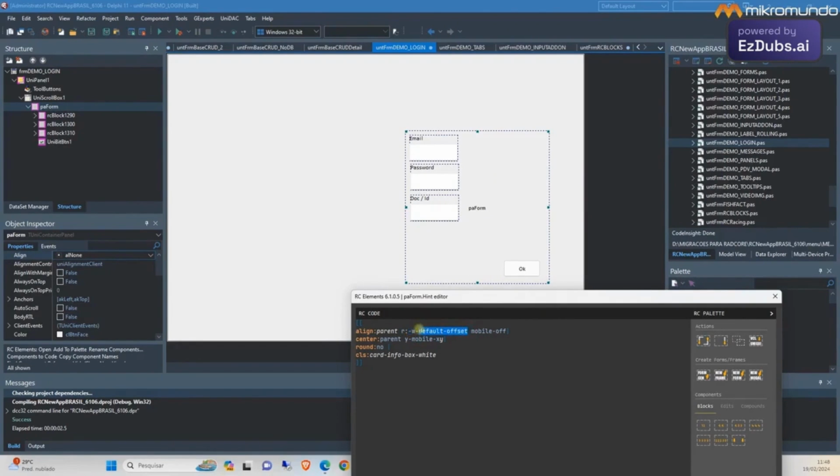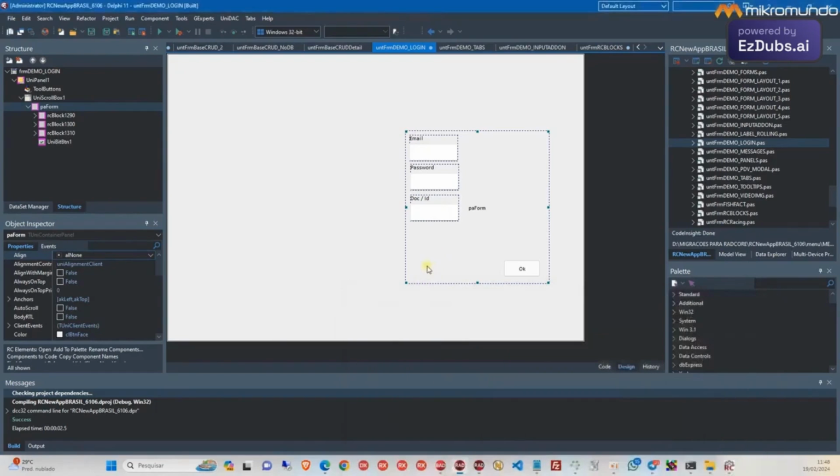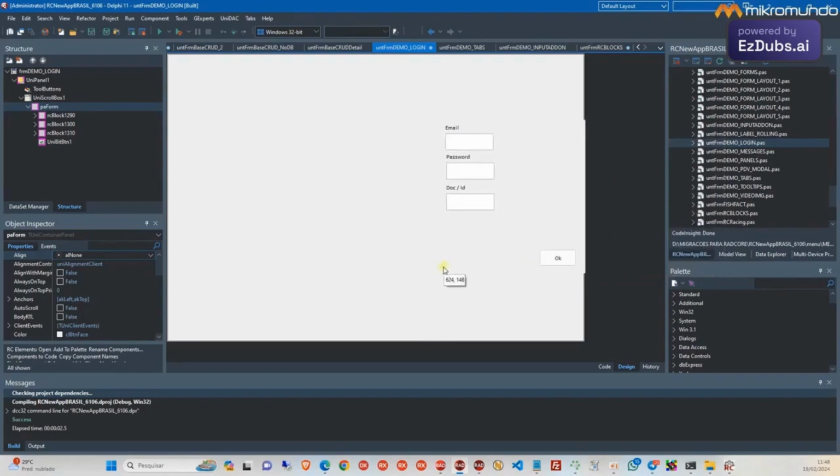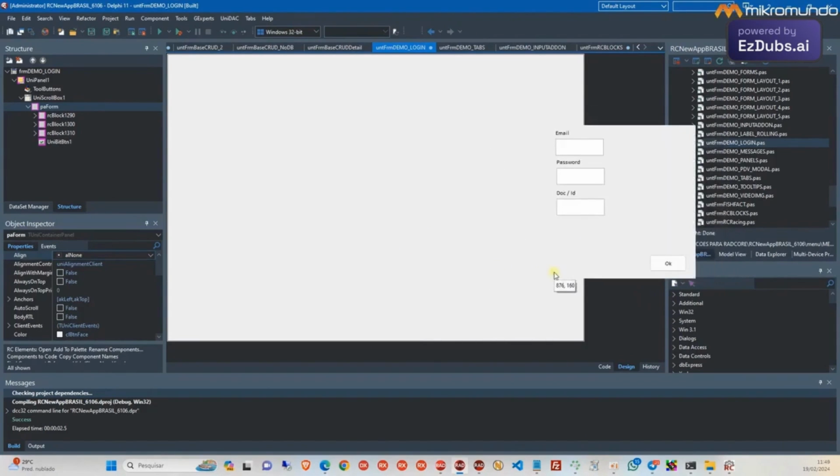So you can understand the situation well. It will be anchored to the right, but I set it to retreat just the width of this panel here. So it will indent the width of this panel, and it will indent another 20 pixels, which is our default offset. This is what will happen at runtime with the align attribute, okay?